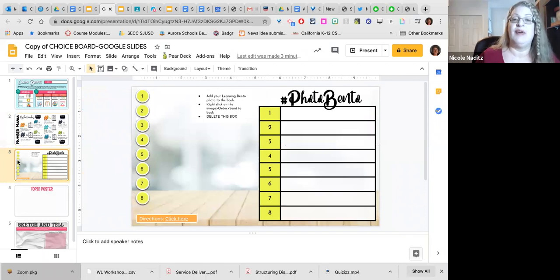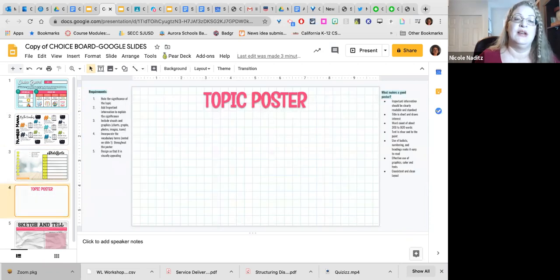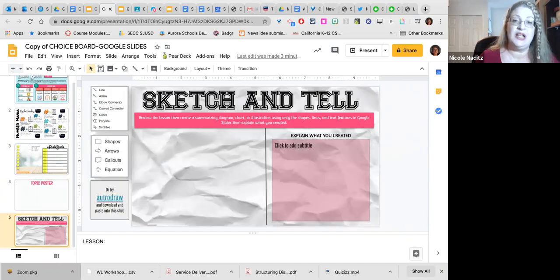And then the teacher provided them another option for what's called a learning bento, and about the thing that they could make a poster by using all the tools available to them in Google Slides. They could do almost like sketchnoting if they wanted to. And so she provided reminders of the drawing and shape tools that are available and so on.